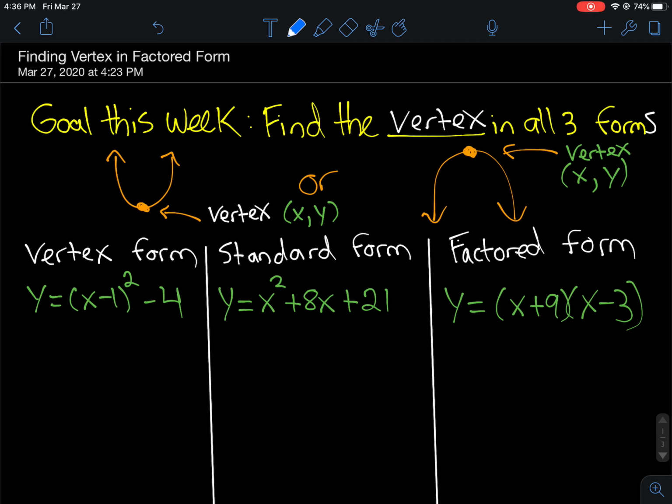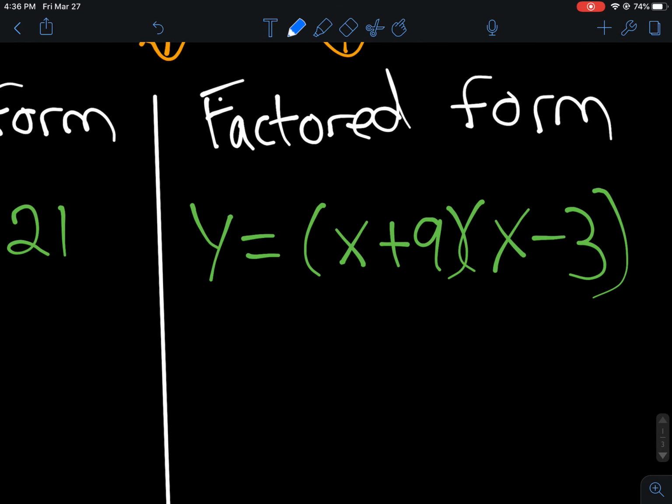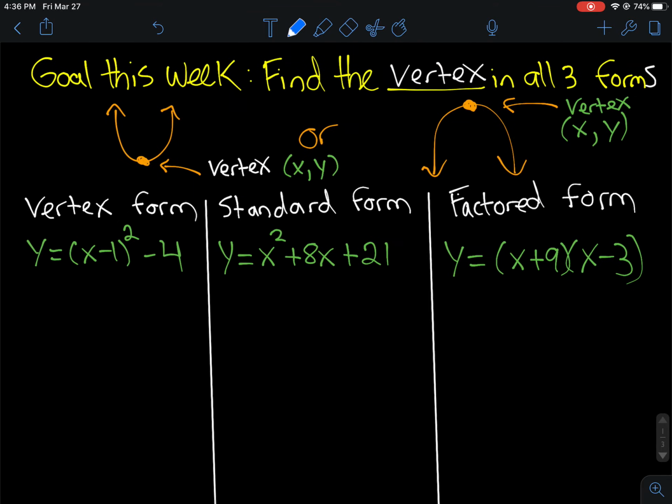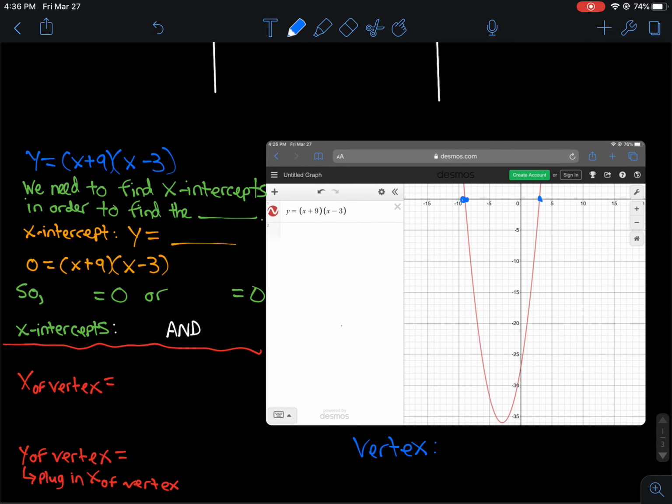This video is all about finding the vertex in factored form, which is our last form that we have to do this week in order to find the vertex. And again, factored form is something that looks like a linear binomial times a linear binomial. So let's dive in deep into this to figure out how we can find the vertex of that. Remember, pause the video if you need to, catch up real quick, read everything through to understand exactly where this is going.